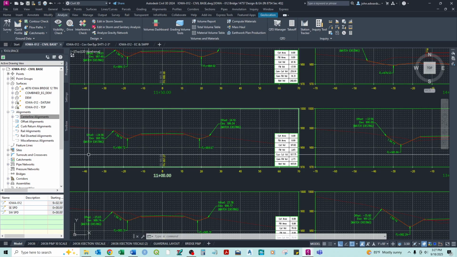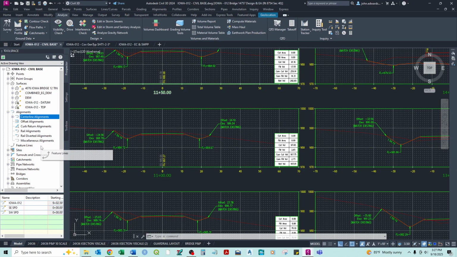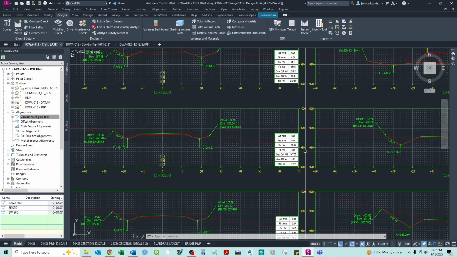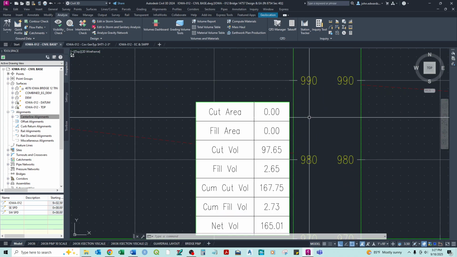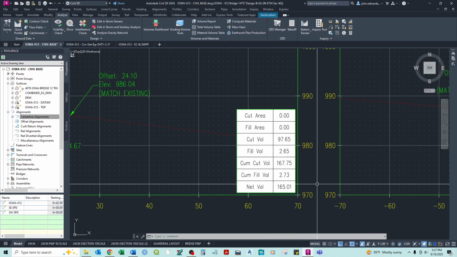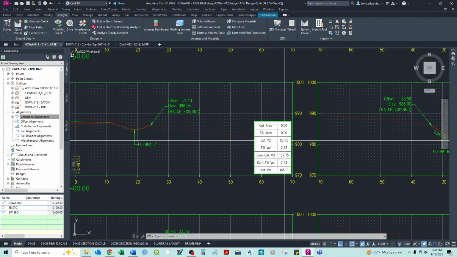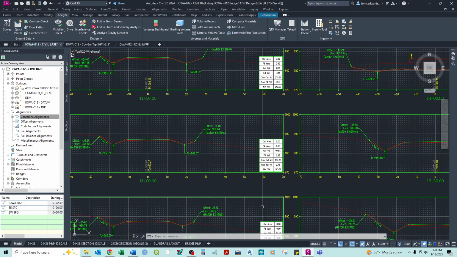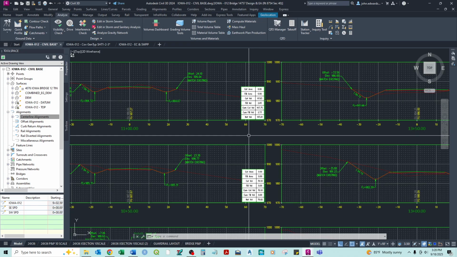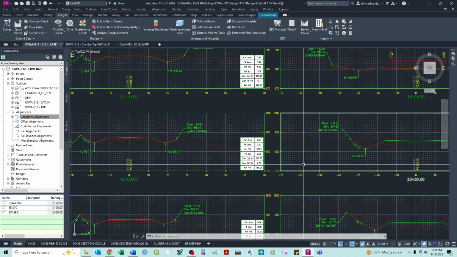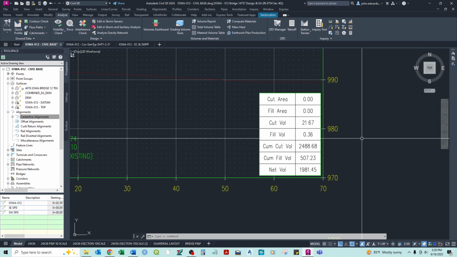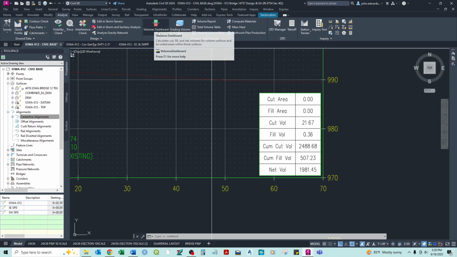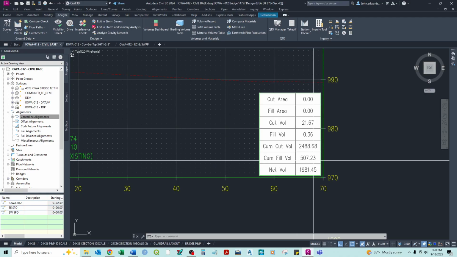Potentially you could go back and calculate that using the average end area method and maybe add that to this table, but there's not really any point to doing so unless somebody specifically wants that information. But now we're looking at a dynamic cut volume, fill volume, and then cumulative for each, so as it's increasing, and then the net volume, and this will carry all the way through to the end of the project. Ideally you should be able to go to your volumes dashboard, create a volume surface, and these last ones will all come out exactly the same.